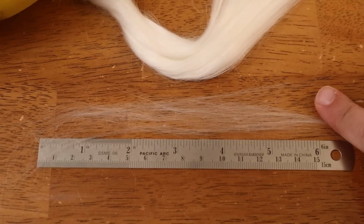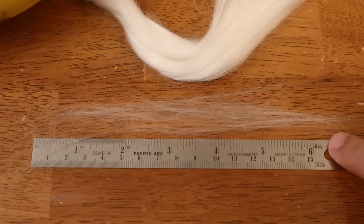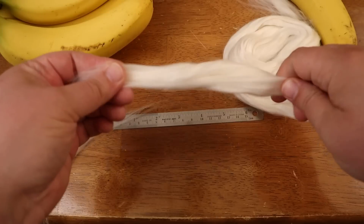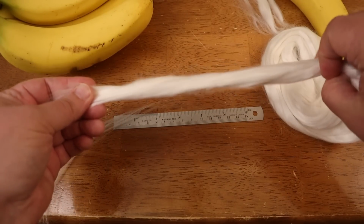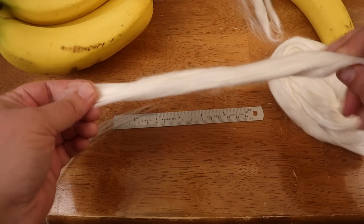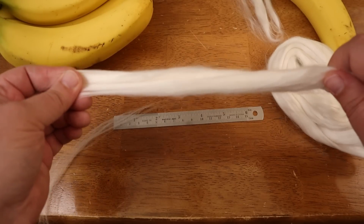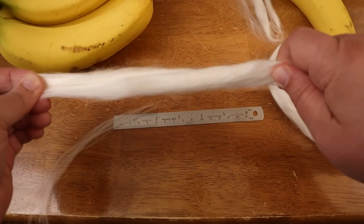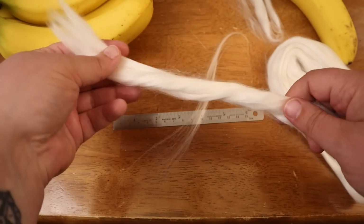I feel like the best way to spin something with such a long staple length could be to spin from the fold. If I were going to use a worsted method for spinning this, I would need to make sure that my fiber supply hand was very far back. Otherwise, I am going to do a lot of work trying to yank those fibers out of the comb top when they're being held back by my fiber supply hand.